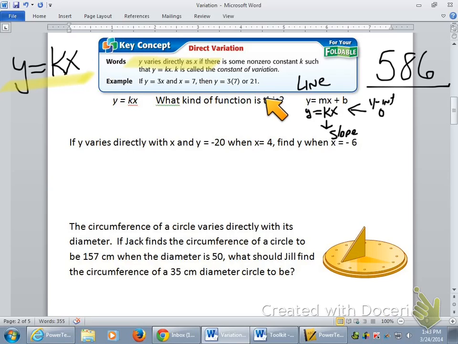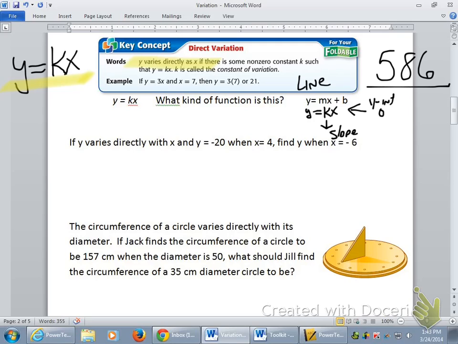Direct variations are your level 1 thinking. If something doubles, everything else doubles. That's constant. That is very direct. If something goes up, everything else goes up. That's very constant and very direct. That is a direct variation. They're your easiest ones. We're going to study some harder ones in a minute.